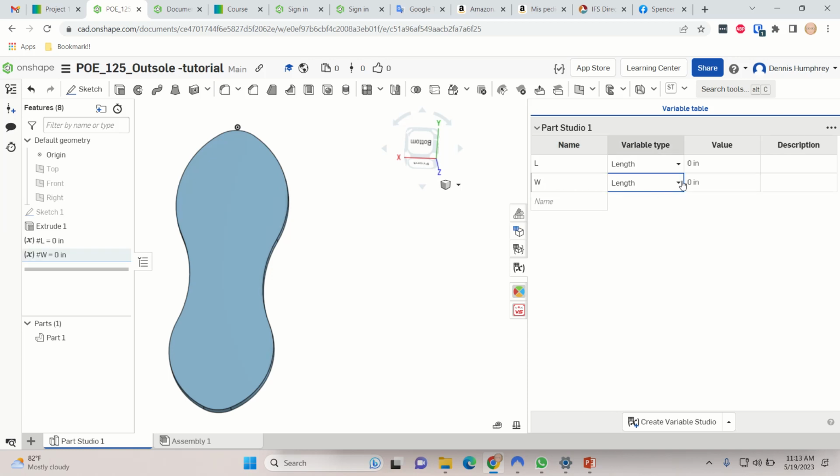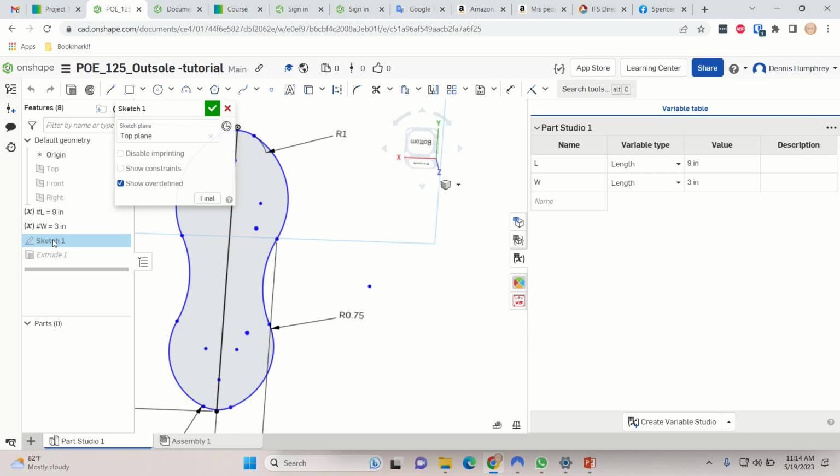I don't think you get to change that. Let's see, you can do it. Oh, I'll just leave it length. And I'm going to make this 9 and make that 3 just to start, so when I put it in here, it'll work. Okay. Now you see these are at the bottom, and again, I have to drag them up above our sketch. Otherwise, I can't use them in our sketch.